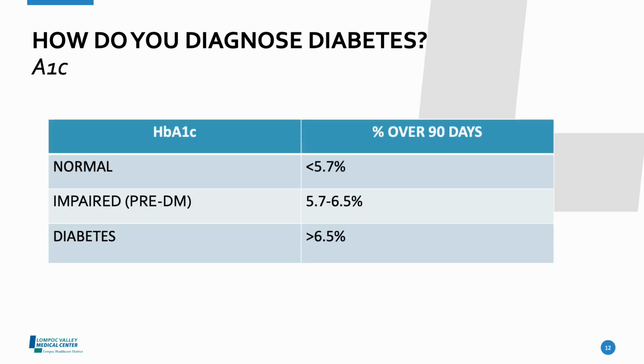As stated in the previous slide, A1C is a great snapshot of what has been going on over time versus one blood sugar reading that could be an outlier and not a good numerical reference for the bigger picture. Normal A1C is less than 5.7%, while elevated A1C is anywhere from 5.7 to 6.5%, and a diabetes diagnosis can be determined with an A1C above 6.5%.